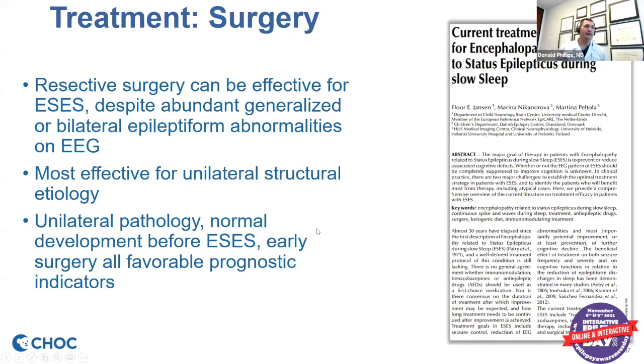Surgery can be a definitive option for ESES. So in patients who have a unilateral or one-sided lesion that is causing them refractory epilepsy, in patients who had that surgery for their epilepsy, the ESES often went away, even if we had discharges on both sides, and they had developmental improvement post-surgery. And so the message here is, if we have a lesion that may be amenable to surgery, we have to think about development as one of the outcomes.